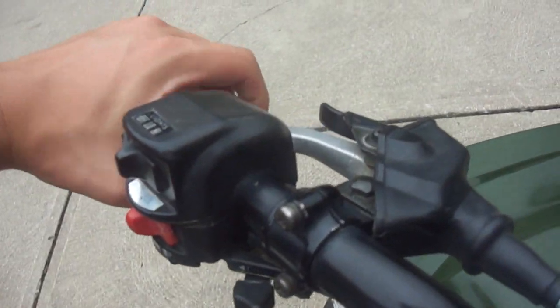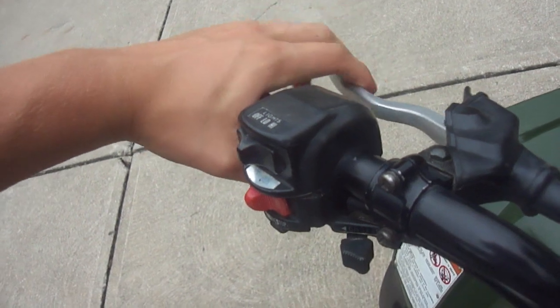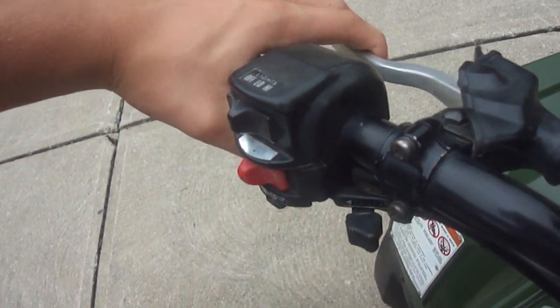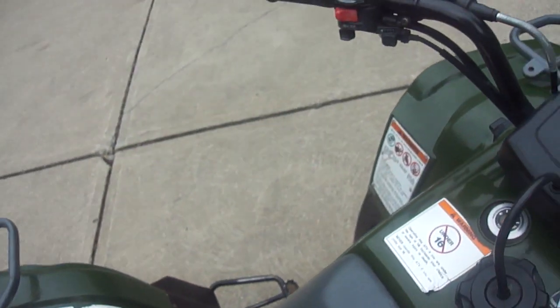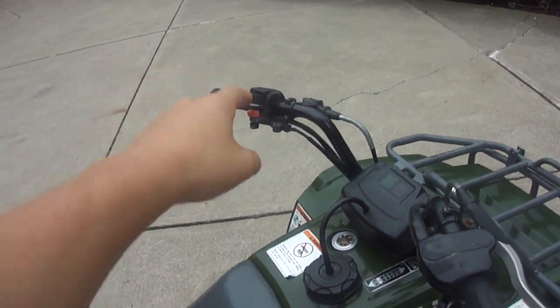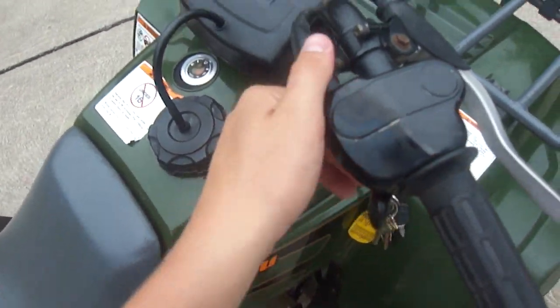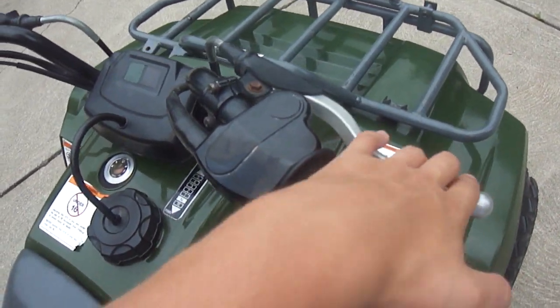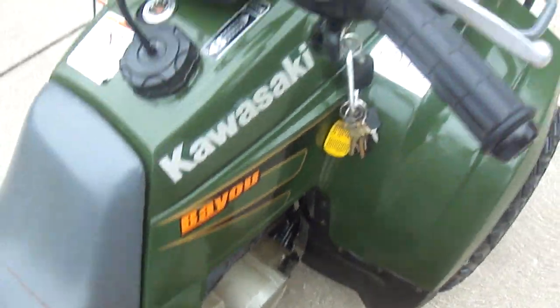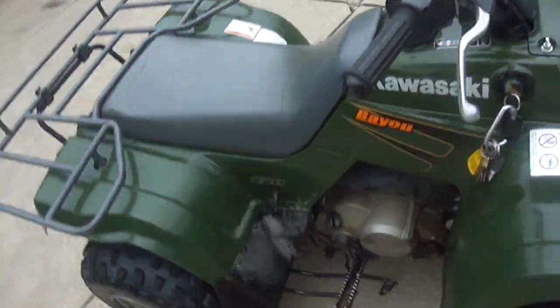You also have your front brake which is like a double lock — you hear how it double-clicked and it's a parking brake, so you pull in like that. The back brake is over the left handlebar and the front brake is on the right, though it's a bit confusing because usually the right is always the front.